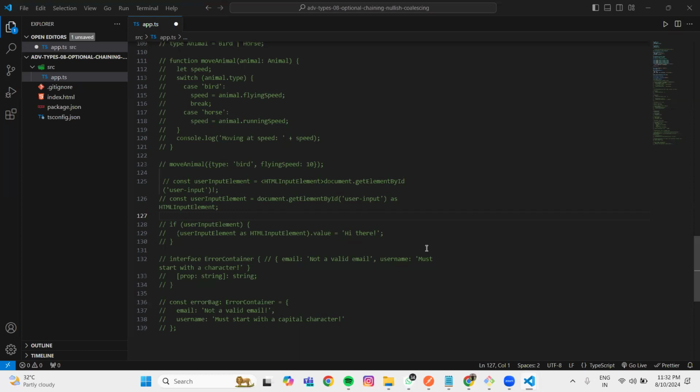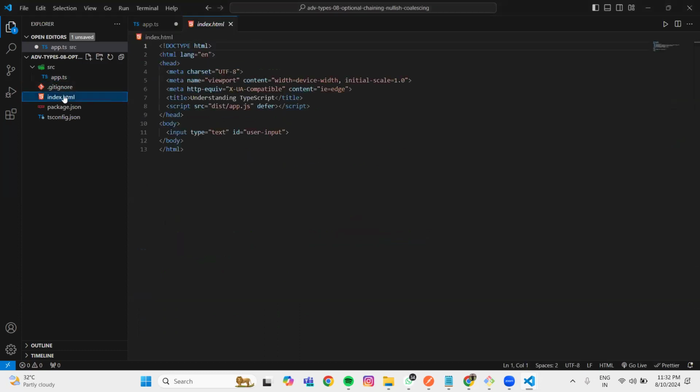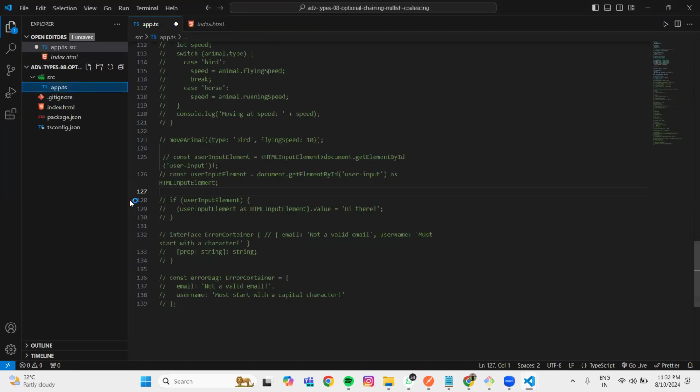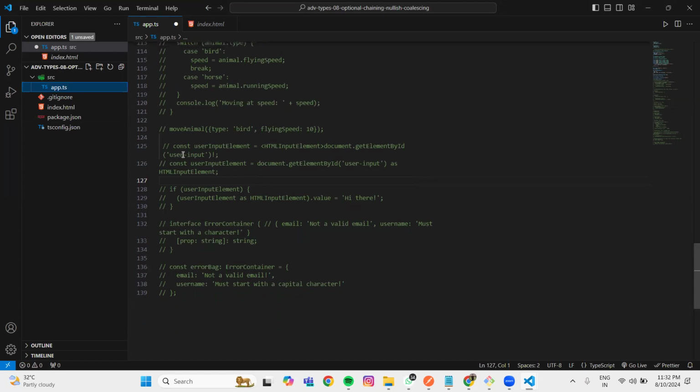We have typecasting. For example, in HTML we have some user input element that we want to use in our TypeScript file. So for that, we create a constant and we use document.getElementById.